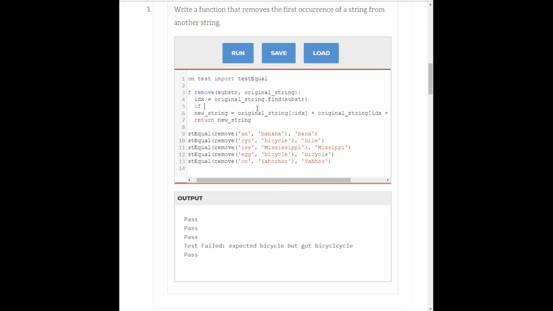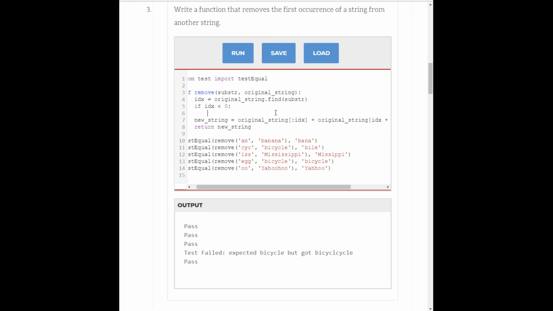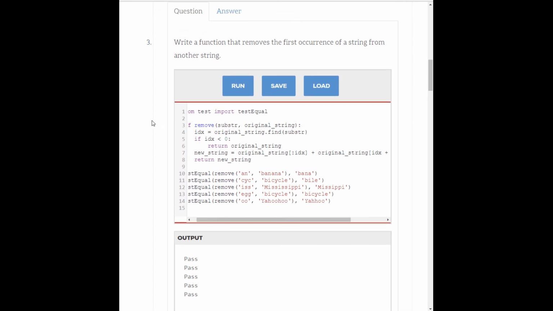So if idx is less than 0, that is, if the find of the substring did not find anything in the original string. So egg does not occur in bicycle, so bicycle find egg will return -1. So if idx is less than 0, return the original string. Right, that should run, and that should pass. Awesome, there we go. So that's the first 3 here.